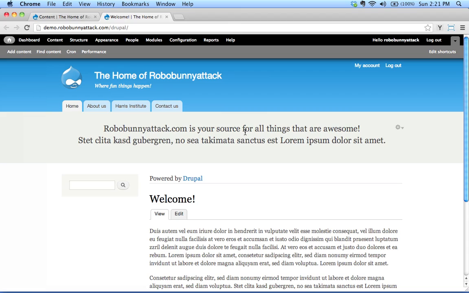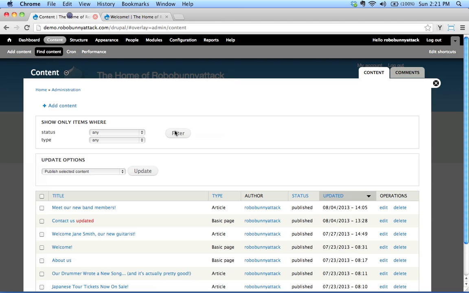This is where Drupal starts to really shine. Drupal makes it very, very easy to create new types of content that you can then let your users interact with. And this is where it's a step above a content management system like WordPress. While WordPress is an awesome content management system, it's not quite as flexible right out of the box when it comes to creating new content types. So let me show you what I mean. I'm going to go ahead and demonstrate this.